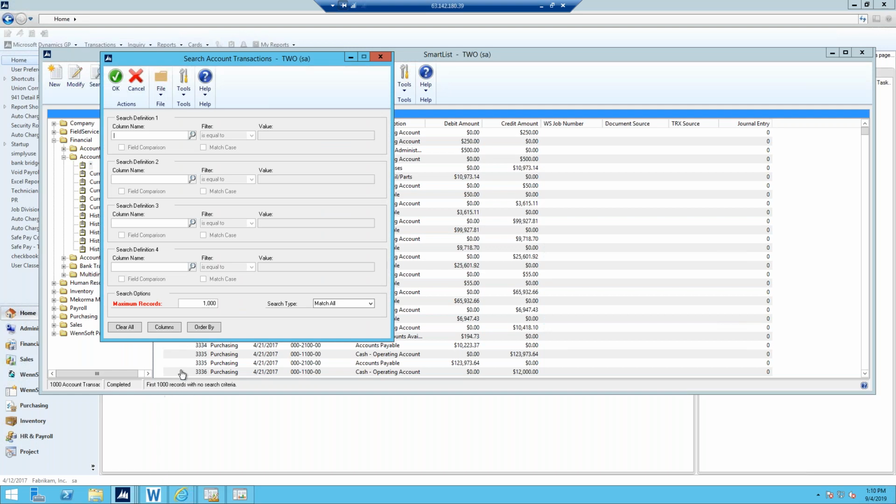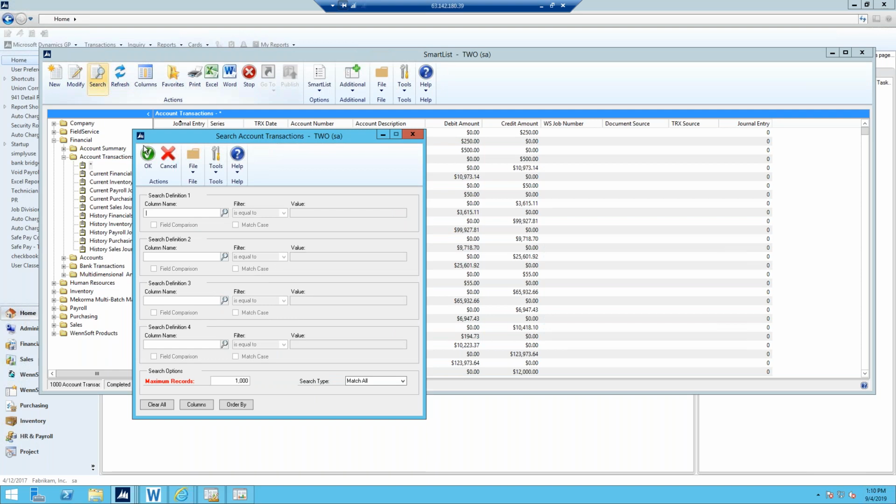Now, when I'm here, remember too, my count, my 1,000, if I double click here, it's going to bring up my search window. So you don't have to always go up to your search at the top. You can do it right from down here at the bottom. Always keep an eye on it because if you are running into a 1,000 line limit, you want to remember that you might not be seeing all the data. Same time if I'm dropping to Excel, I want to make sure that I'm going across to Excel with all that data before I start that process of getting to Excel, okay?